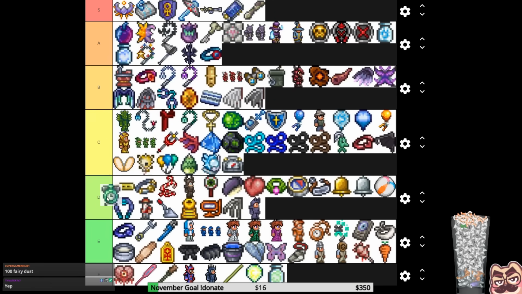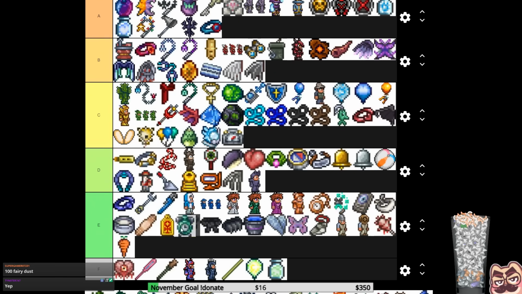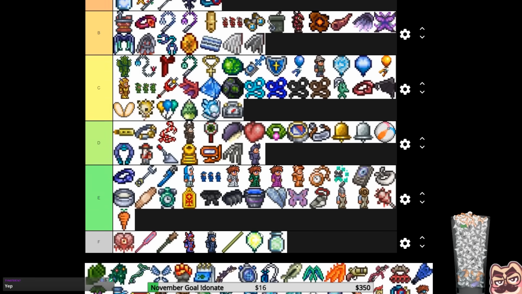Fast clock. It's used in the Ankh charm. That's cool. I wouldn't ever use it myself, but yeah.